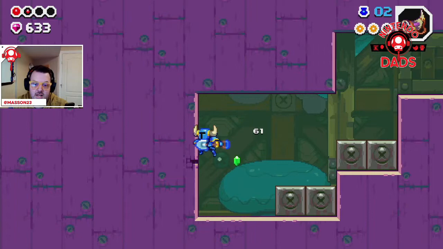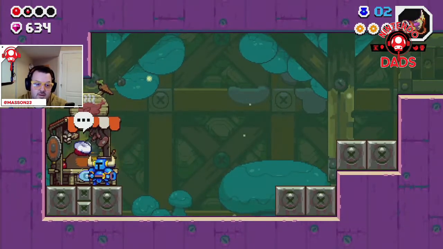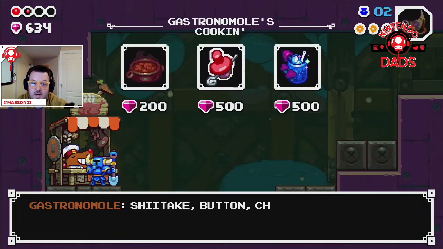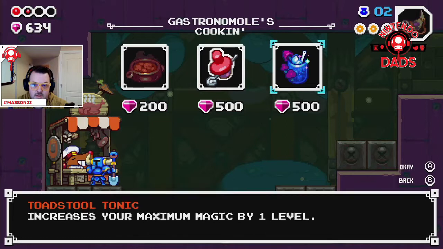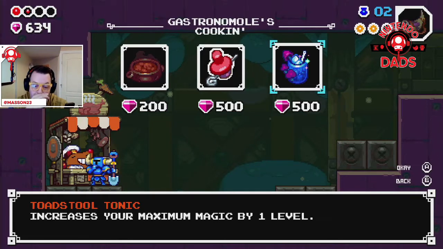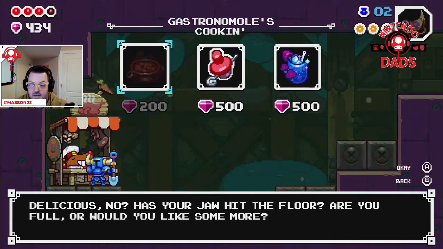Okay, any secrets in here? There we go. Let's talk life, shall we? Fills two, increases by one. Magic. No, we're gonna go this way. You sure? Yep. Lovely, thank you.